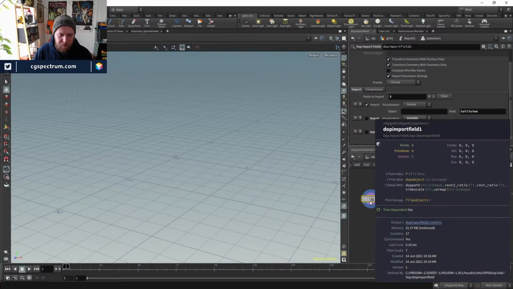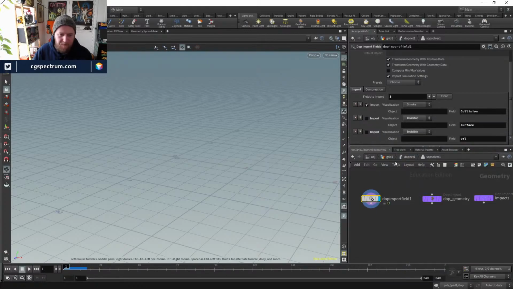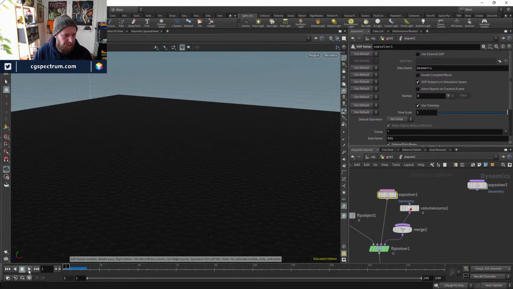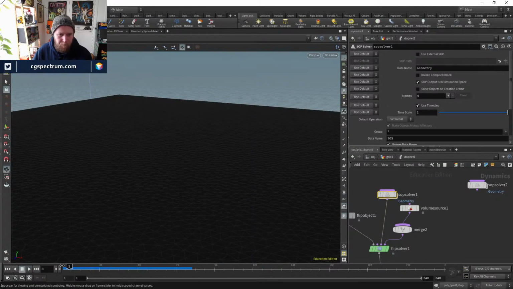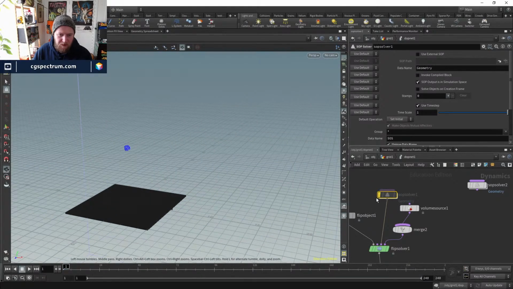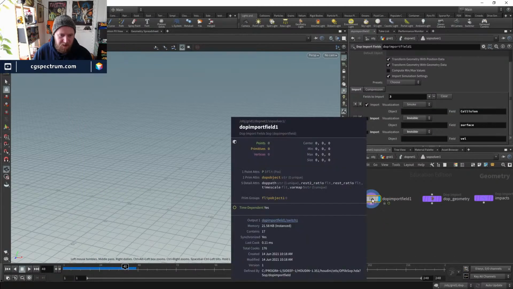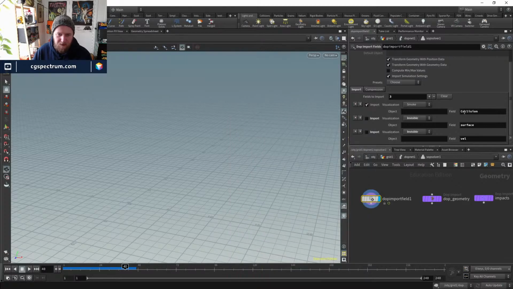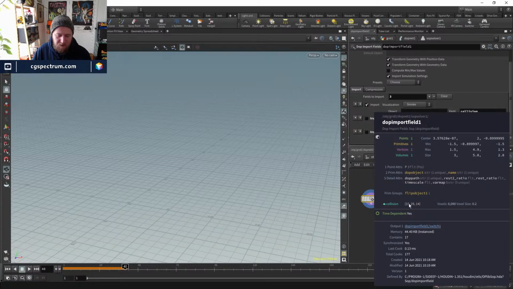Then I should be able to see, hopefully, if I hit play. Let's see, jump out. I get nothing. And you know why I get nothing? Because this is running over geometry. So let's run this over collision and see if that does anything. There we go. So it's working at least. Now inside of here, I should see the collision field. And I don't. So I guess maybe it's a lowercase c. It's always fun, trying to figure that stuff out. Oh, look, collision. There we go.